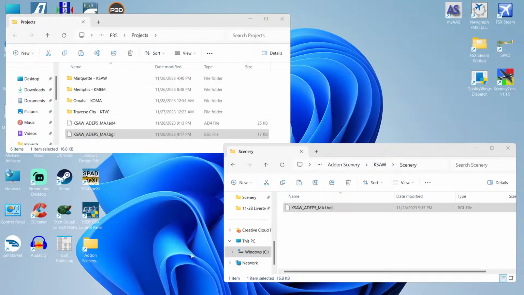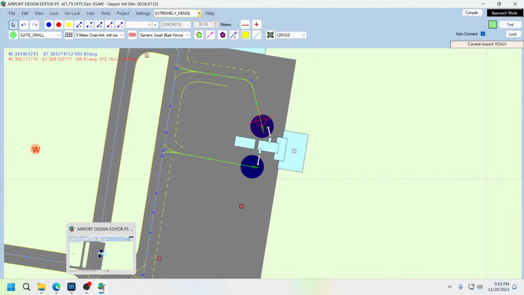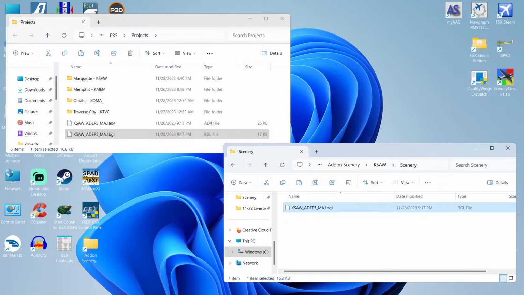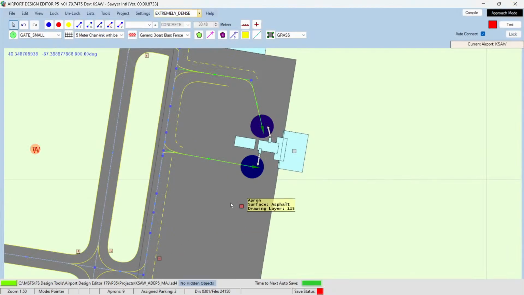All right, let's exit back out of here. Go back into here when it lets us. All right, we're going to go ahead and keep that.